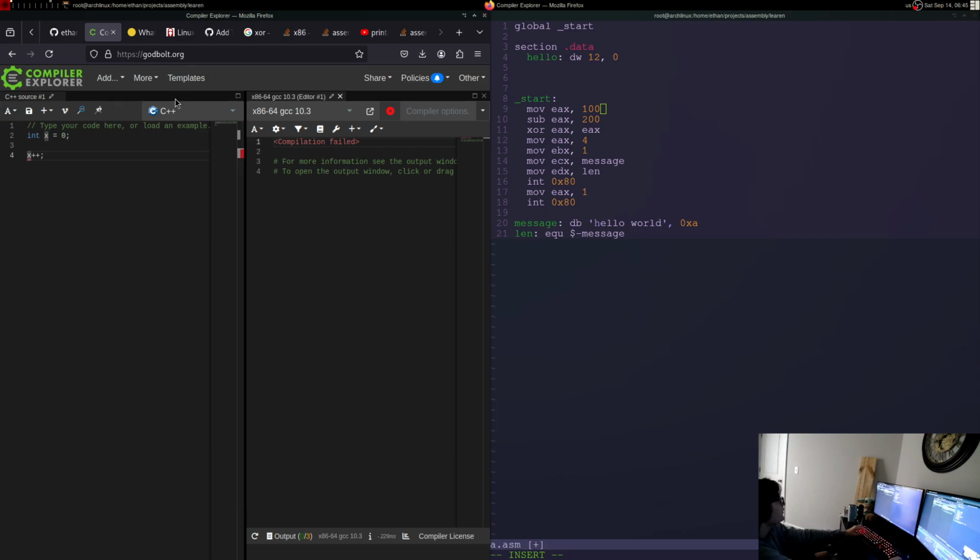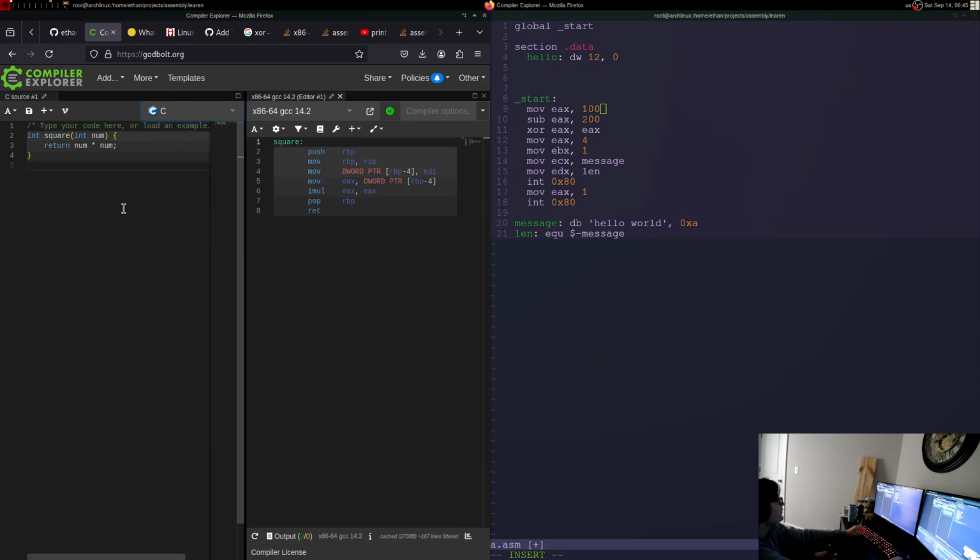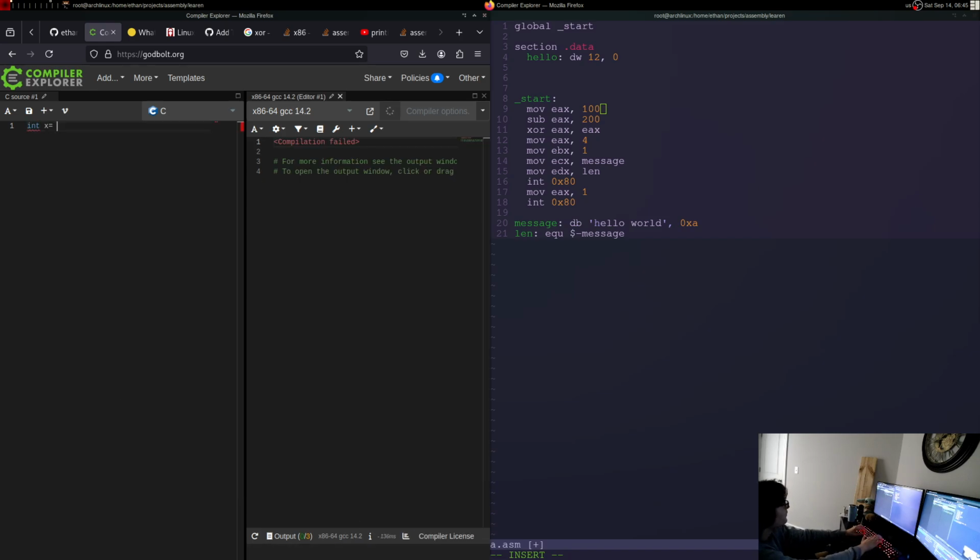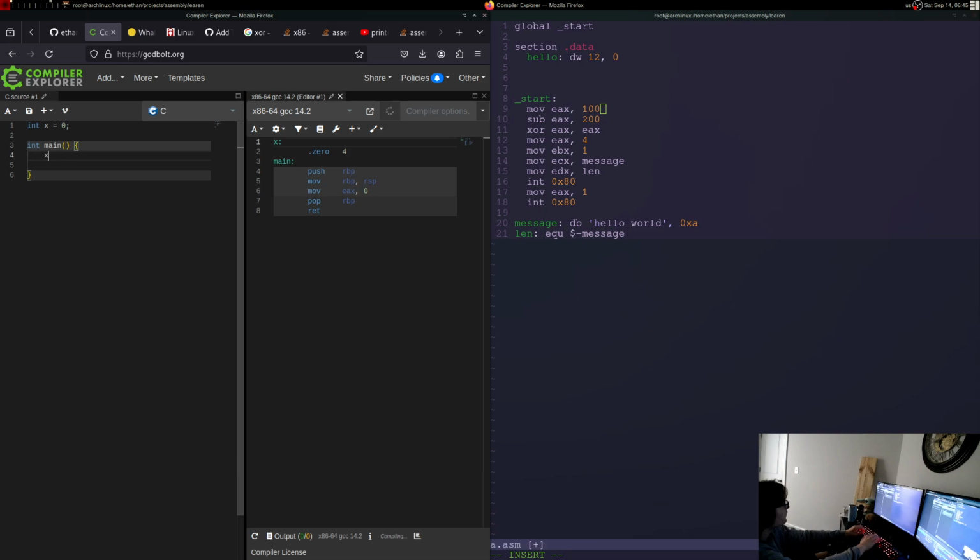Oh. So what are we talking about? Let's move this down to what? Okay. So EAX dword pointer rip.